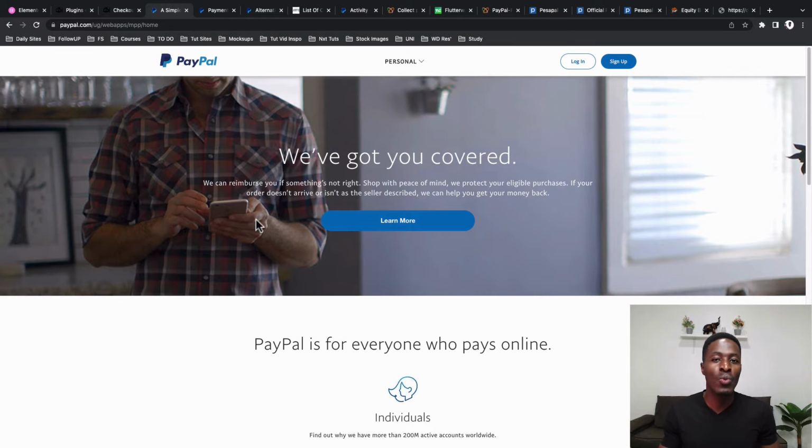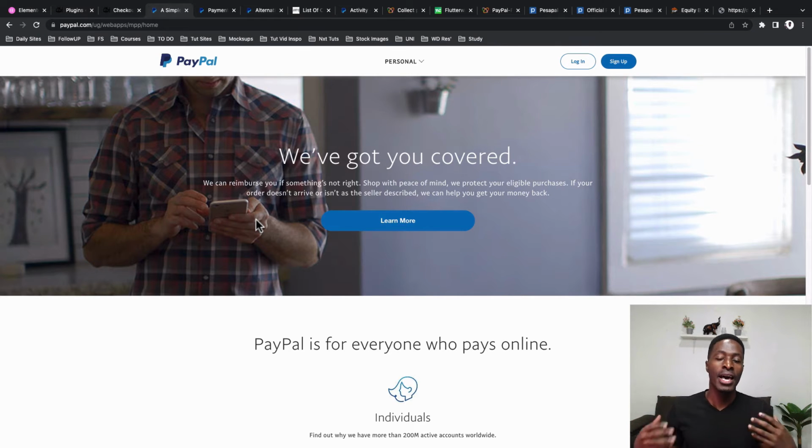PayPal is arguably one of the most popular and used payment gateways out there, a platform that users can use to make payments to different merchants or retailers, and a platform merchants can use to receive payments for the goods they are selling on their websites. And I have personally used PayPal to sell and receive payments from the different websites I run and services that I provide. However, in several countries and regions, PayPal restricts what you can actually use it for.